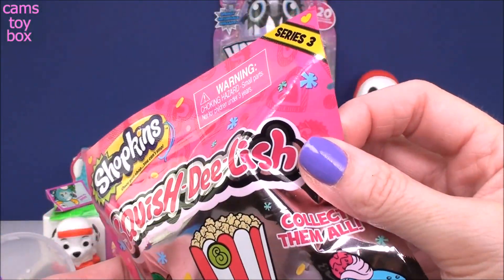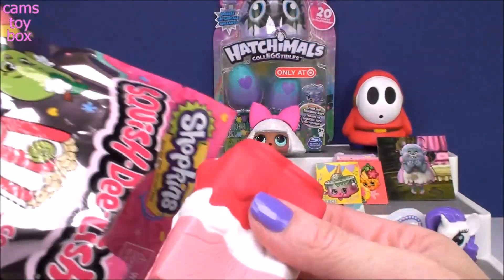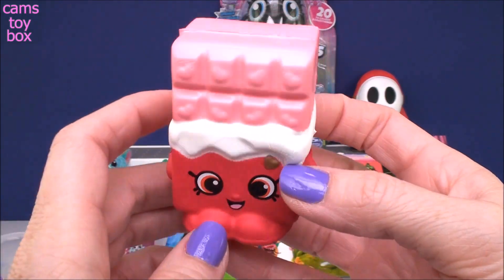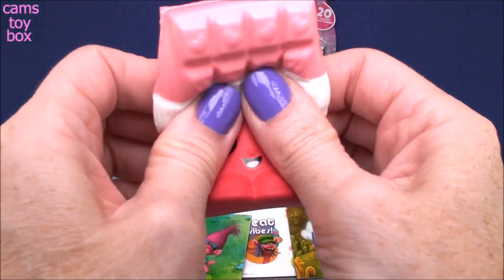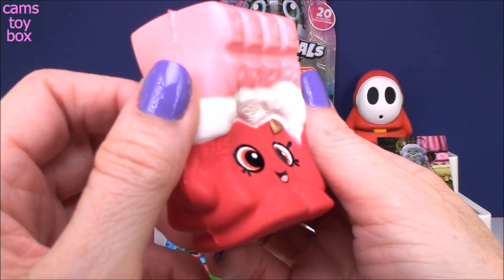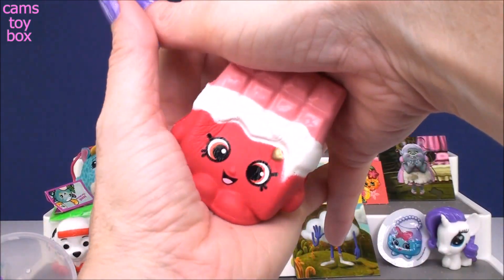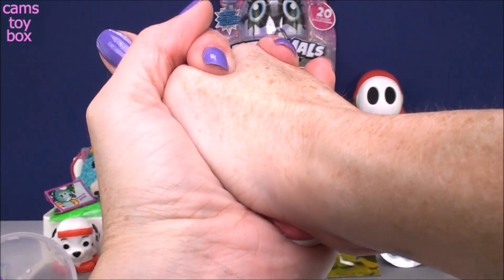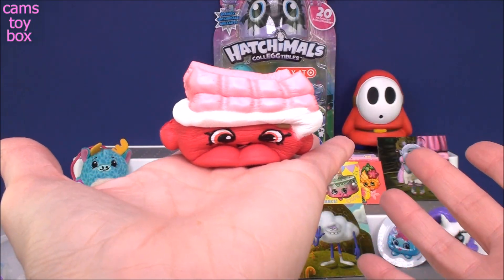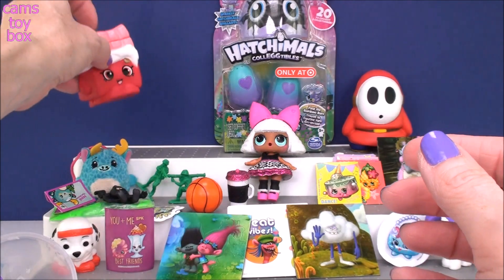Let's do our Shopkins one next - this one is a Series 3. Doesn't that look just absolutely delicious? We got Cheeky Chocolate - who doesn't love a chocolate candy bar? Let's give this one the squish test. See the difference? Look how super slow rising this one is - it's still coming up. Totally big difference. It's so soft - I'm going to be able to squish this down to like a hamburger or a pancake. See how it's not bouncing right back? This is a really really slow-rise squishy. I love the pink version of this one too.